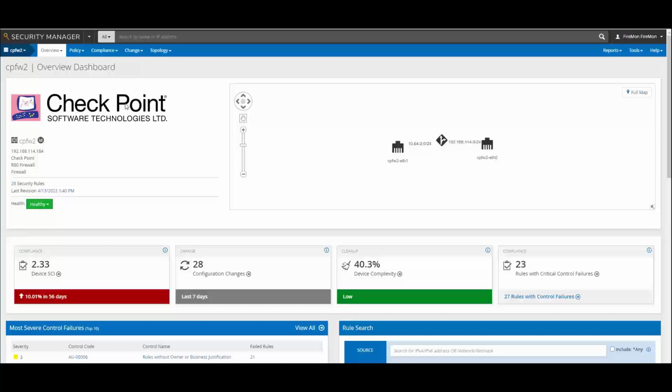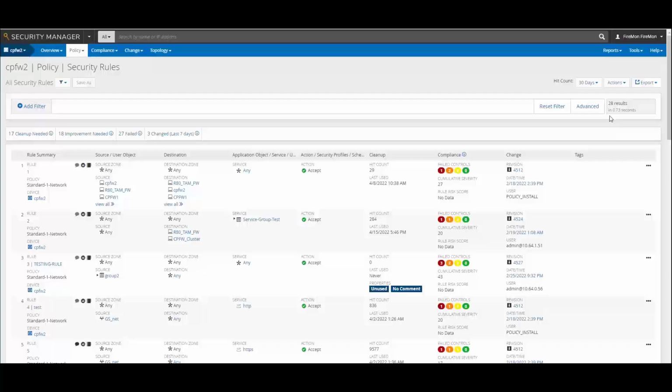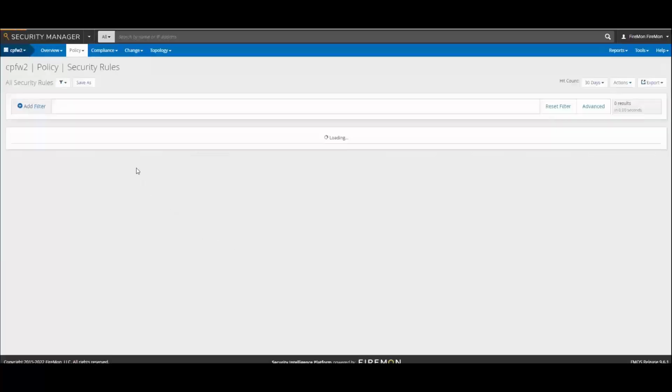If I want to run a query against a specific device, I'll go to that device dashboard. I'll call up Security Rules. And you can see we have 28 results. I'll go to my filter bricks. Again, I want to have an action of accept.